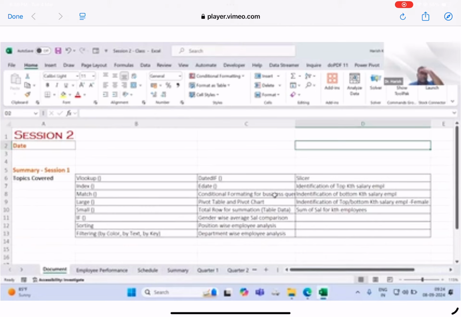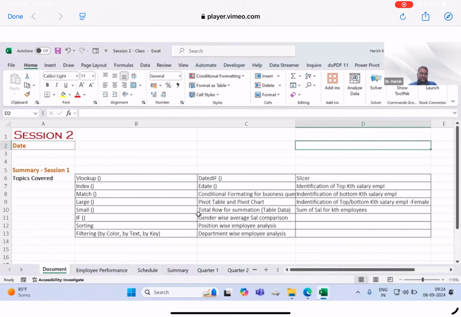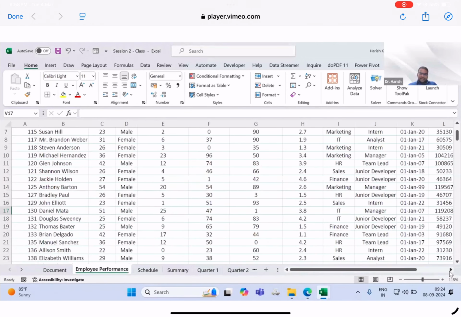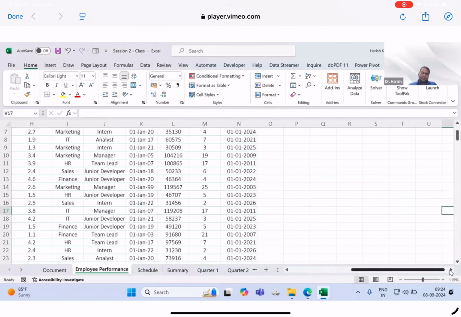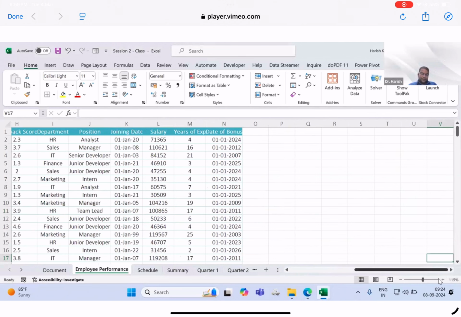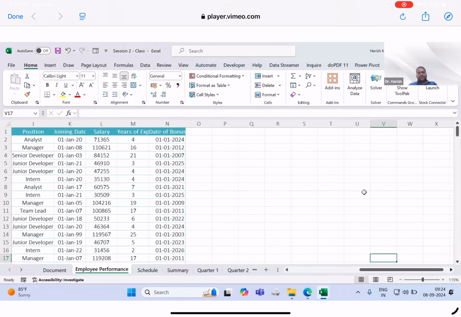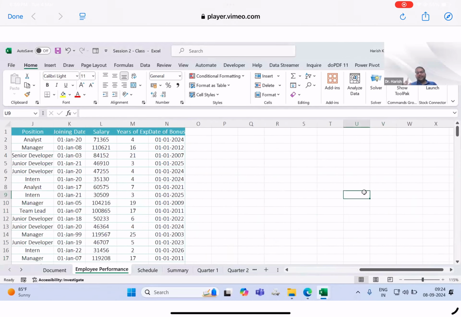This is the summary that I have shared with you of what I covered in session one, so that you can remember the topics that have been covered, and if you want to get a keyword, you can. Now, what is my context? Search an employee based on name. How to do this and get all the details. Before I start developing an application, my session is based on this application development for HR practices.